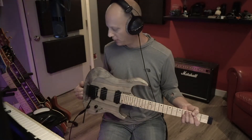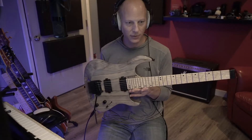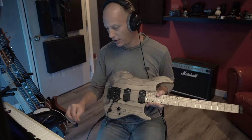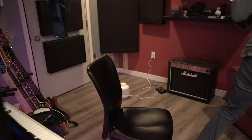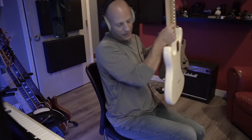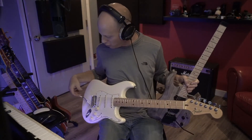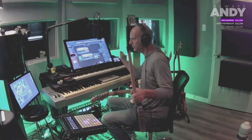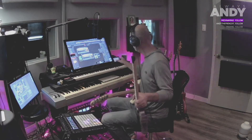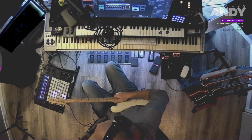This guitar is just awesome. If you're thinking about getting a Kiesel, think no more — just get it. Pull the trigger. I'm so glad I did. This is a little masterpiece, and I mean it is little. I can compare it to a Strat — look how much smaller. I picked up the Strat after playing this one for just one day and it felt like a yacht, it's so big. I can't even see the push controller down there with the Strat — it's a good illustration of the size difference.